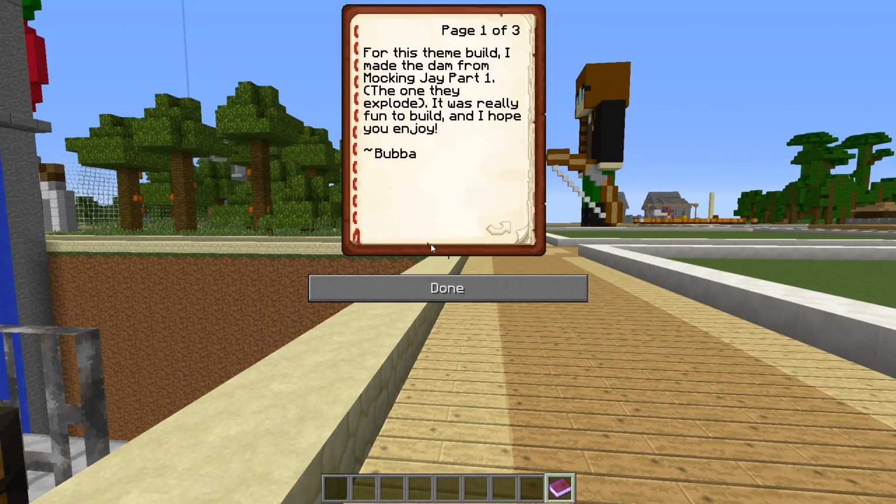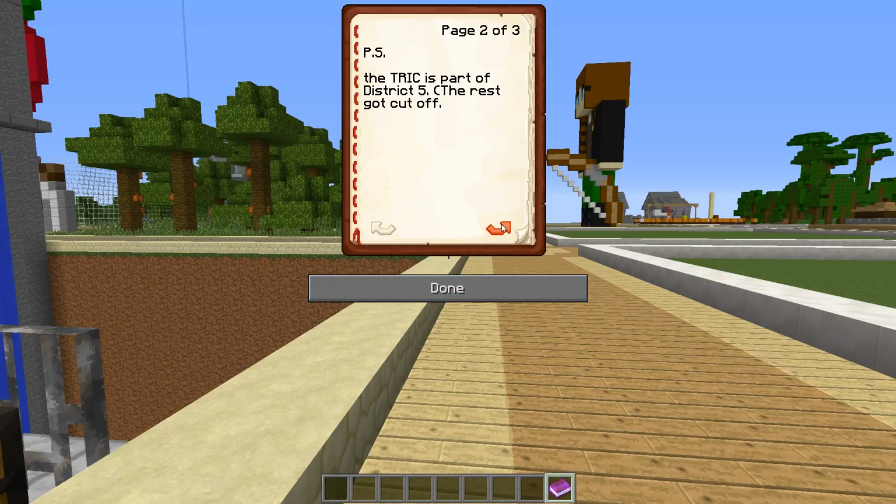It says, for this theme build, I made the dam from Mockingjay Part 1, the one they explode. It was really fun to build. I hope you enjoy it. Bubba. P.S. The trick is part of District 5. The rest got cut off.